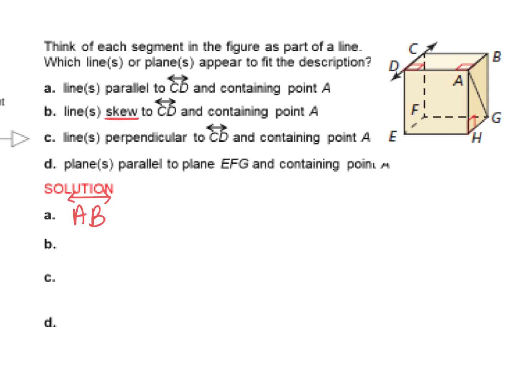AG would be one. Okay, it's not on the same plane and it's not going to intersect. So I have AG, and there's one more. Remember, cannot intersect and cannot be on the same plane. AE. Not AE, because there's nothing connecting AE. Oh, AH. AH would have to be it.